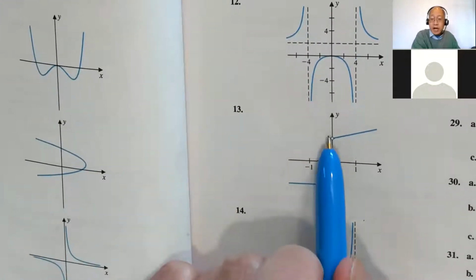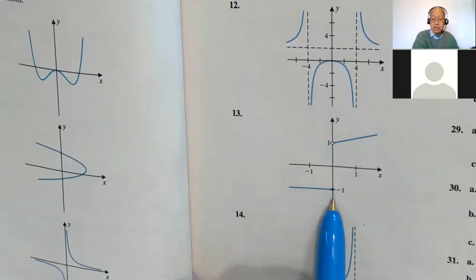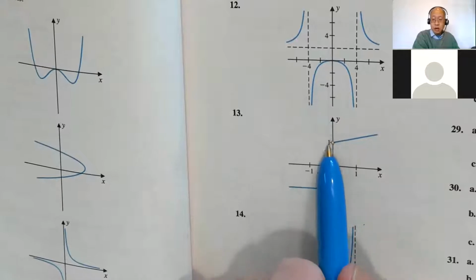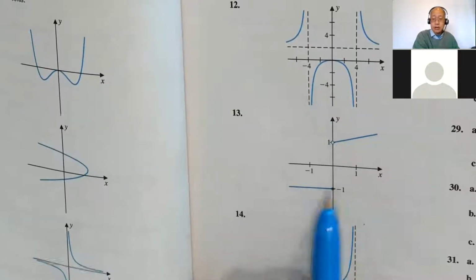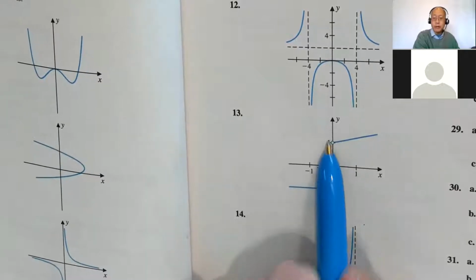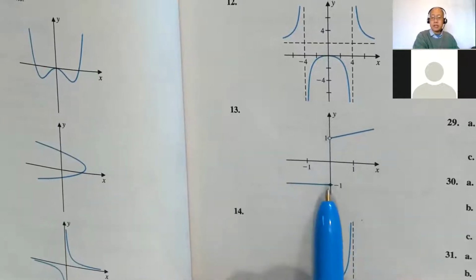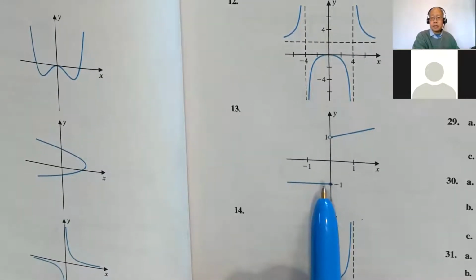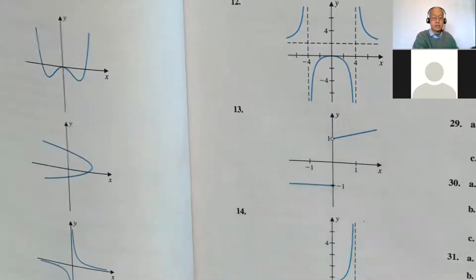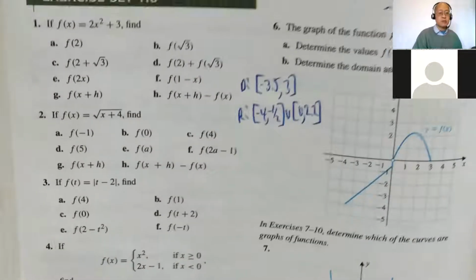However, if I colored in this point also, and that's closed, I would not have a function. Because then if I drew a vertical line right on the y-axis, it would touch 2 points. But since this is open and this is closed, it's still a function. And by the way, if they were both open, it's still a function. The rule is, if I draw a vertical line, I'm going to touch at 0 or 1 points. Then it's going to be a function. You're allowed to touch nowhere. So 13 is a function. So that knocks those off.